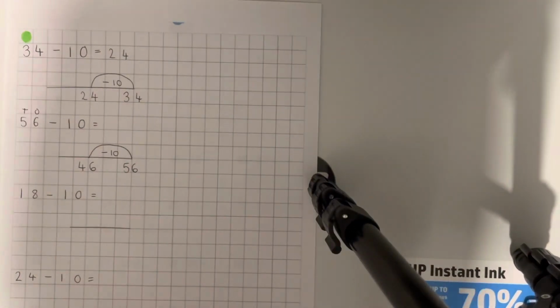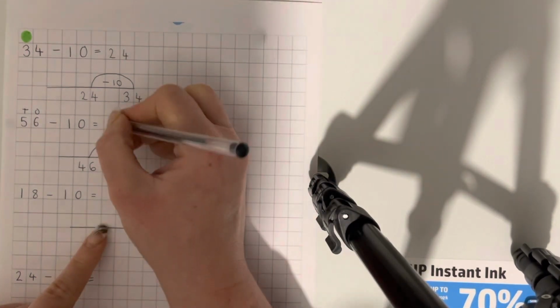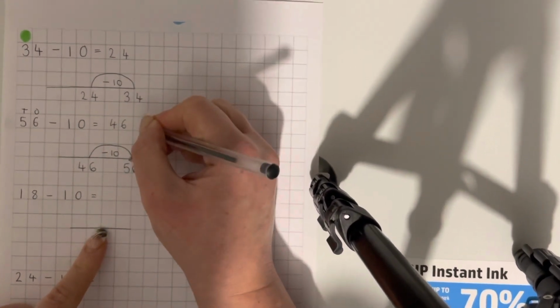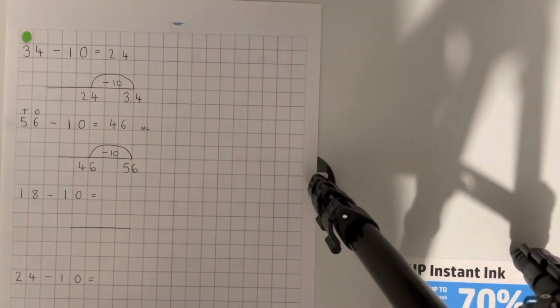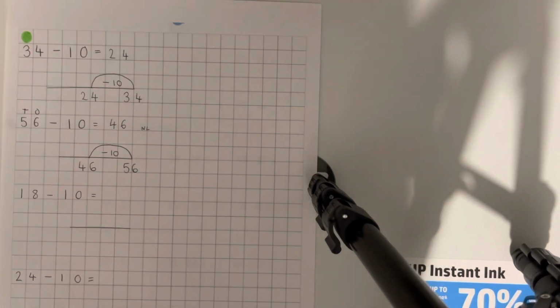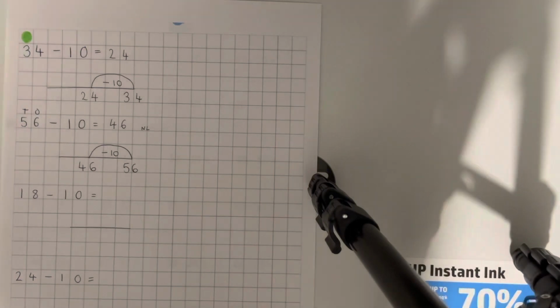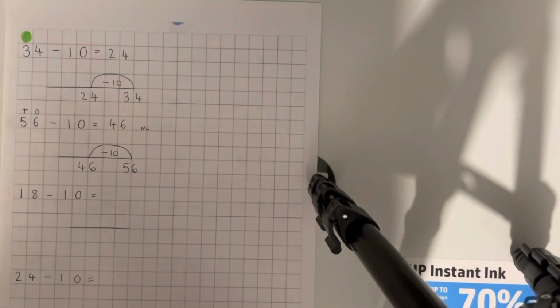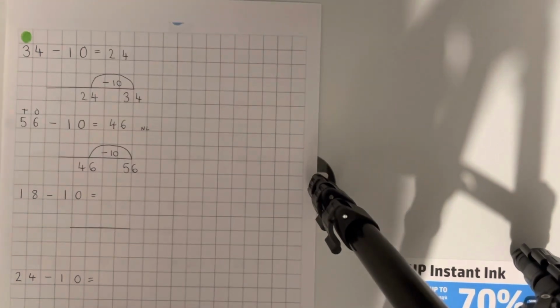And if you need to use a 100 square, that's absolutely fine, or a number line to help you. But if you do use a number line to help, it'd be really helpful if you just write an N and an L next to it so that we know you used a structured number line to give you a hand with that number sentence. So we've moved on to unstructured number lines, but if we need a structured number line to help us, we just write NL so that the grown-ups at school know that we had a little bit of help with that.